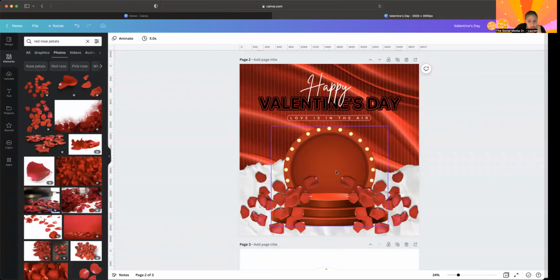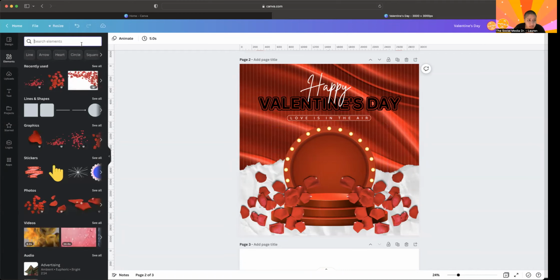And now in the dead center, this is where you'll put the placement of your product. So for me, I'm not really selling anything, or nothing that I can put here. So you could put things here like an ebook that you're selling. I guess I sell an ebook, so I could do that. You do an ebook, your different products, whether that's lipstick, a t-shirt, eyeshadow, pens, paper, houses if you're a real estate agent, anything that's not a service, unless you have your service on a piece of paper and you can figure out how to do that. But any kind of products you can easily place here and show off your product.